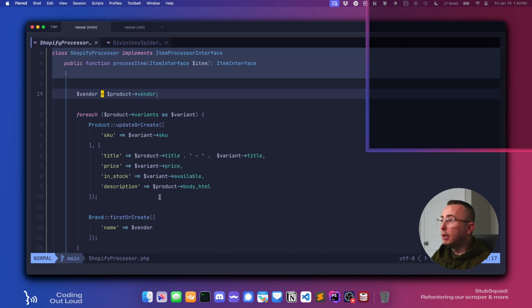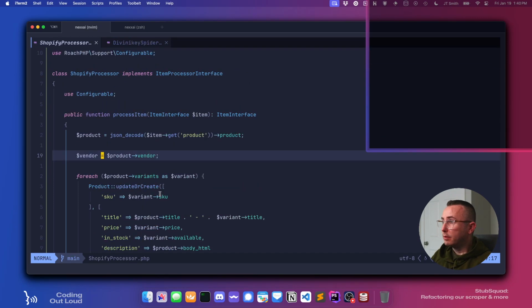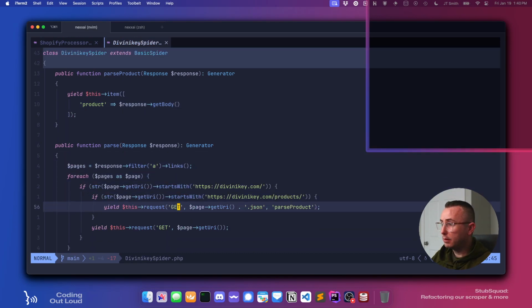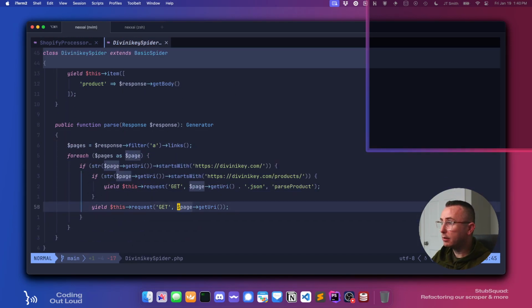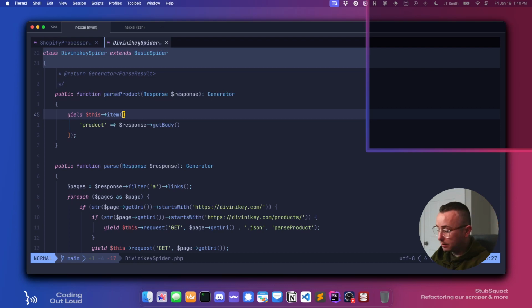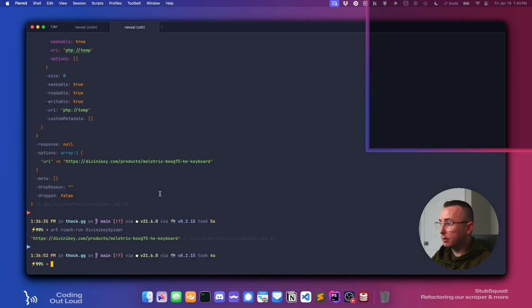So if we go back to our Divinity spider, and okay, so we're not dumping and dying there. Yeah, okay. Let's try and run this and see what happens.